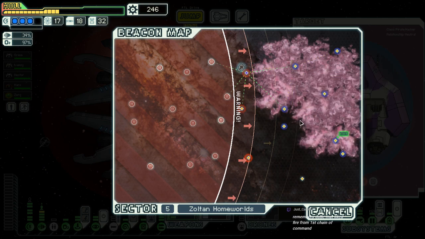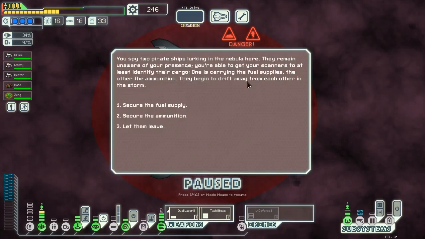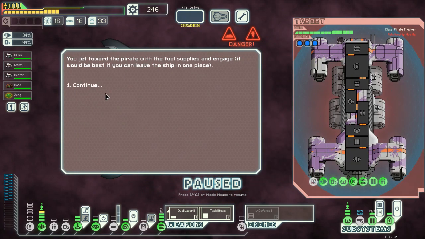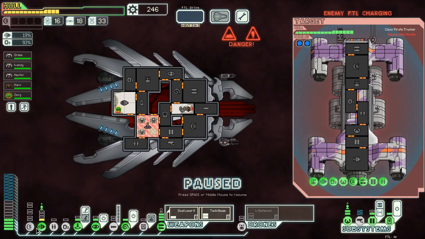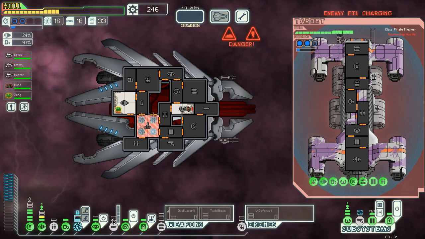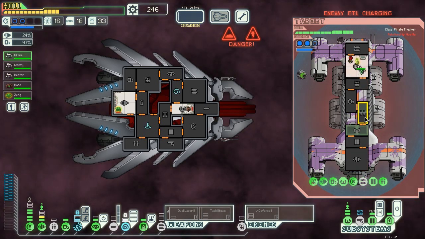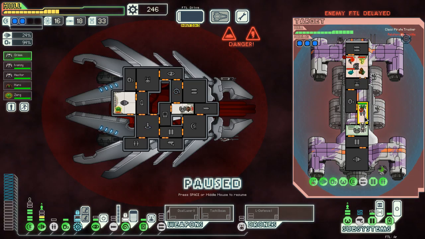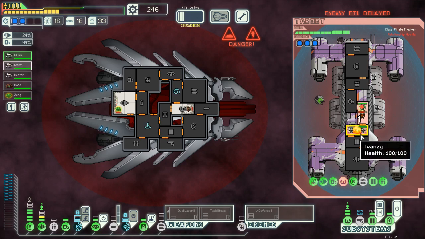This is a normal nebula, so we can probably do most of these. It's gonna be mostly AI ships, but we're decent against them. Secure fuel, right? Oh wow, it's a fancy looking one too. 2 shield layers is all we need. Let's put the guns away. We can still do shield cheese. Come on, there we go.